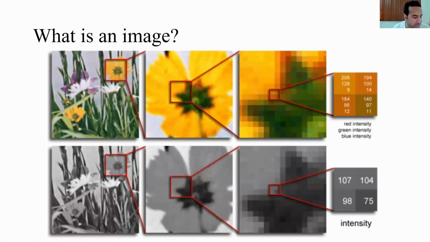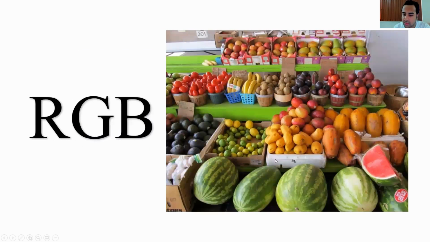Now, if we're going to talk about image processing, we need to talk about images themselves and what they are. So an image is, at its core, just a small little collection of pixels that have various red, green, and blue values. And if you have a grayscale image, what an image is, is just the intensity value of that grayscale, going from 0 to 255. So it's just RGB in terms of color.